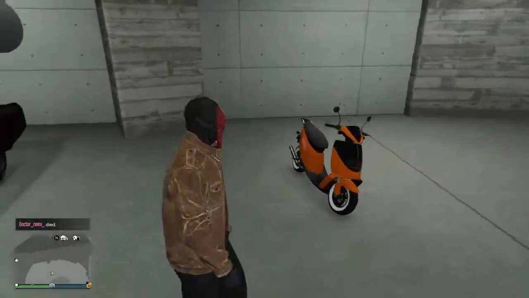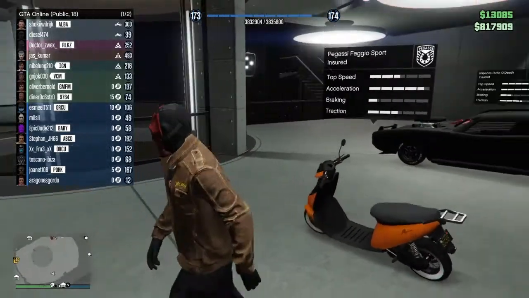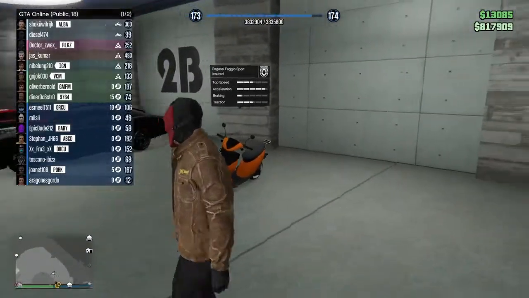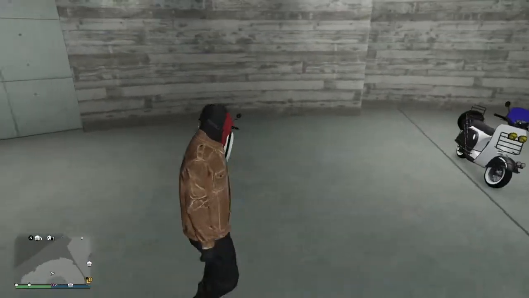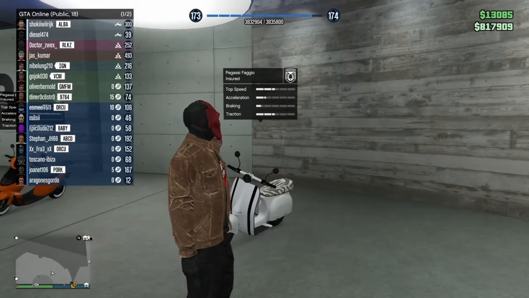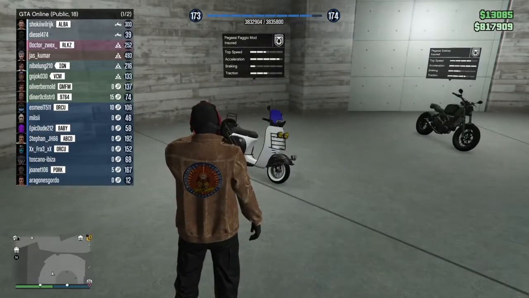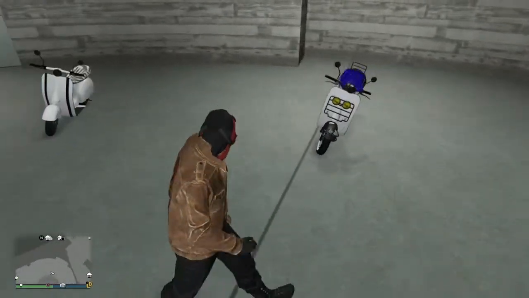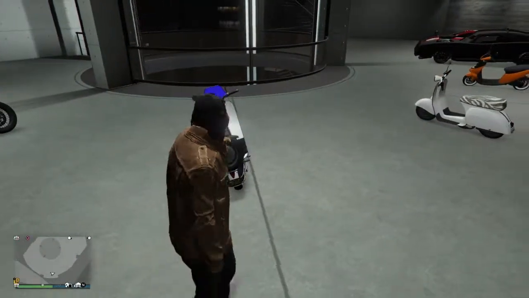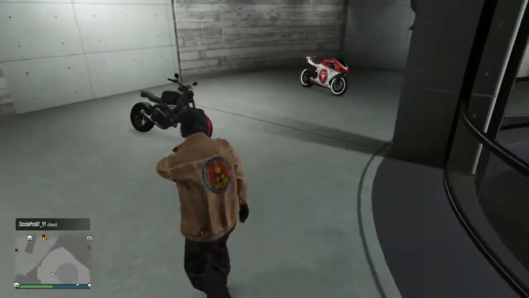Next up is my collection of Faggios. There's a Faggio Sport here. I did it up to test all three, what the differences was. Don't really use it, it's just sat here taking the space up. This is just a standard Faggio. I wanted to see what the customization was between the normal Faggio and the Faggio mod. And there's quite a lot, including engine sound, the speed, and the list of modifications you can do to it. I do actually like the Faggio mod. It's one of my favourite bikes to ride.